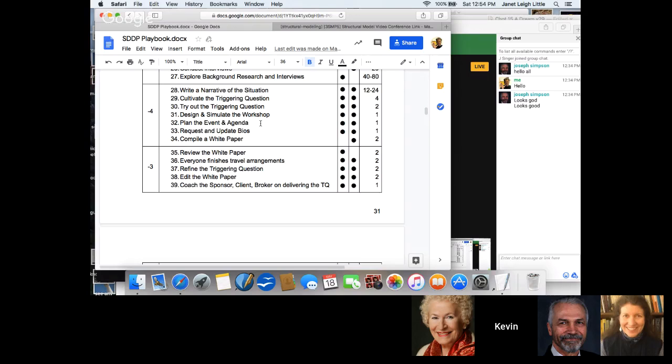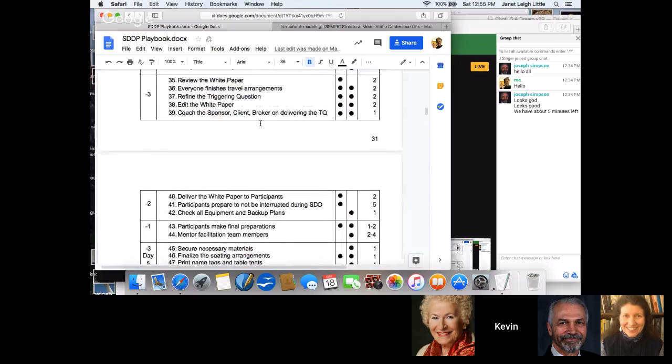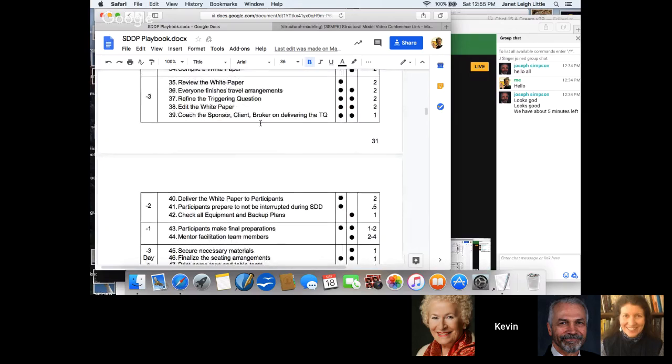So it's what's going to happen in the workshop, what is the topic of the workshop, the question at hand, the agenda, what to expect moment by moment, when deliverables are happening. Here are the other people in the room with you, there are their bios, and this is packaged up. And then it's up to participants to read that white paper. And we want to get it out 3 weeks ahead of time. Often it doesn't get out till 2 weeks ahead of time.